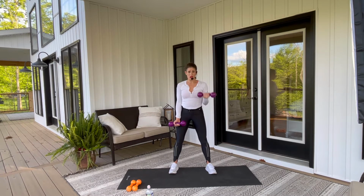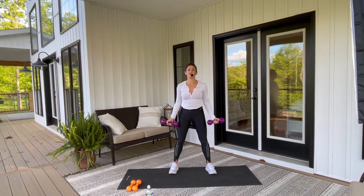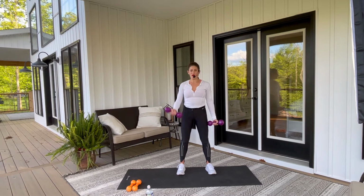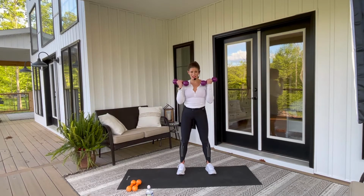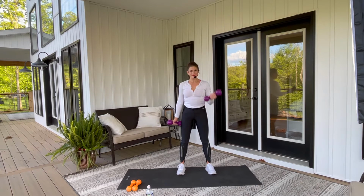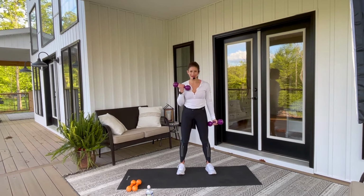Okay, now, you want a little bit more range of motion. You can take those arms to the outside of your thighs. That's gonna make it a little bit harder because you have to move through more motion here. If you're limited with your weight, you have something that's just a little too heavy, you can keep it a little bit smaller with those hands in front. That is the only difference. Get one more with each side.